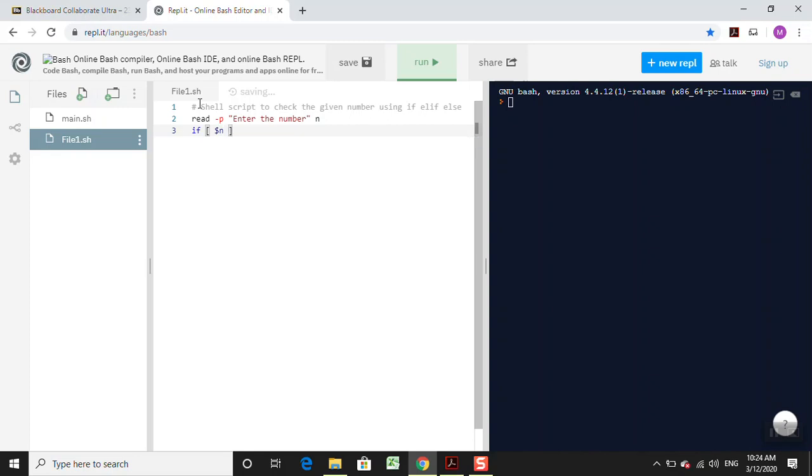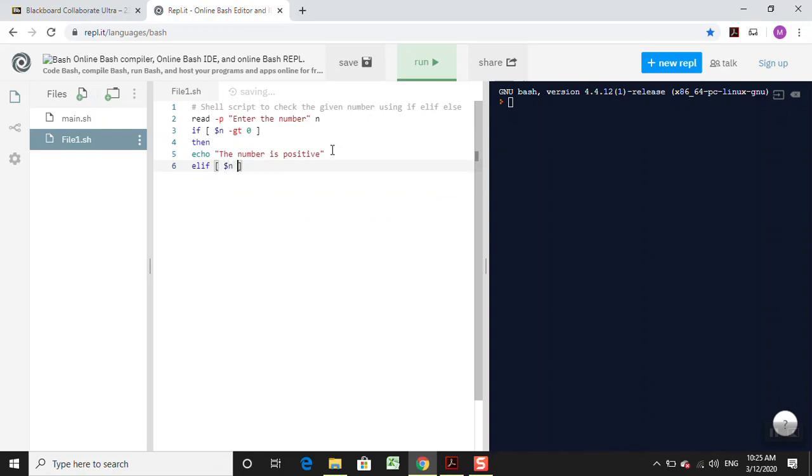Now let us use the statement if $n is greater than 0, then echo the message that the number is positive. And elif, then the condition. What is the condition?